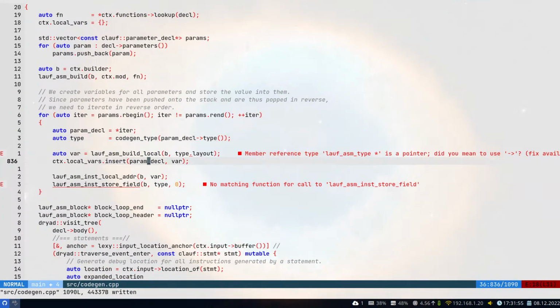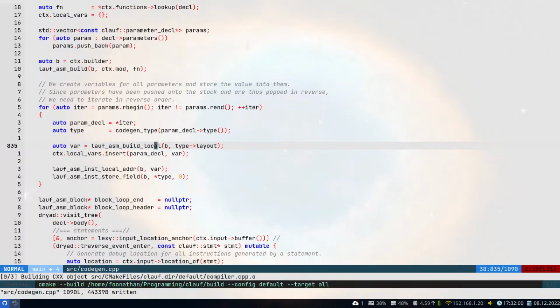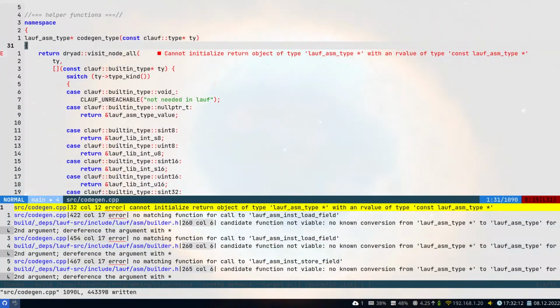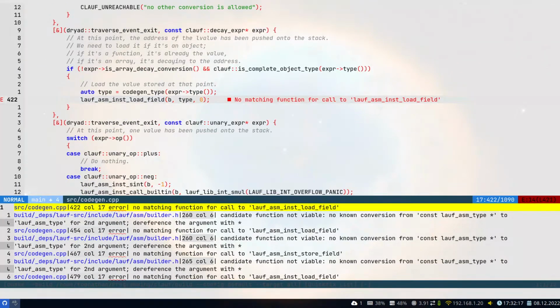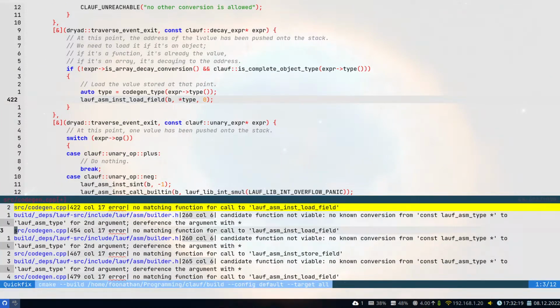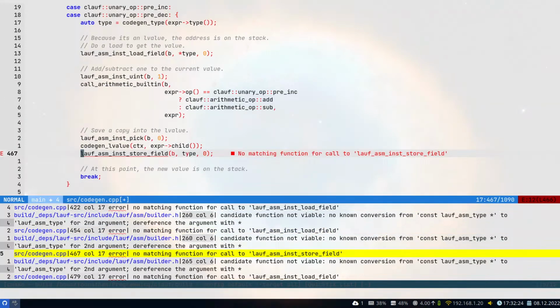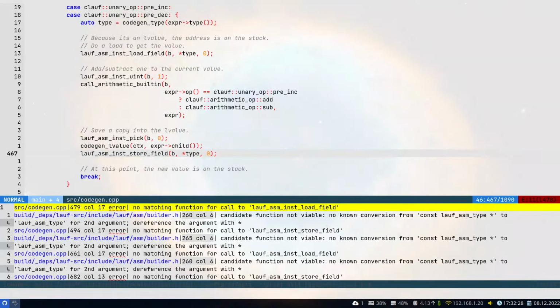Now if we return the pointer, I need to adjust a couple of things. Cannot initialize with type. Oh, right, we want a const pointer. And then we need to dereference a bunch of things.